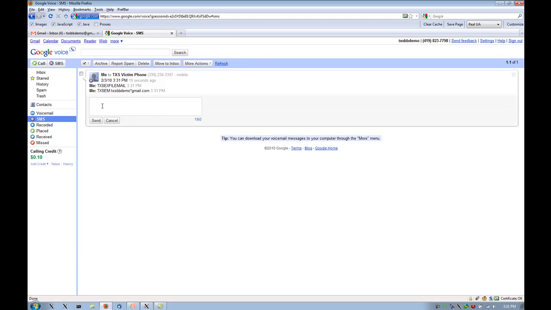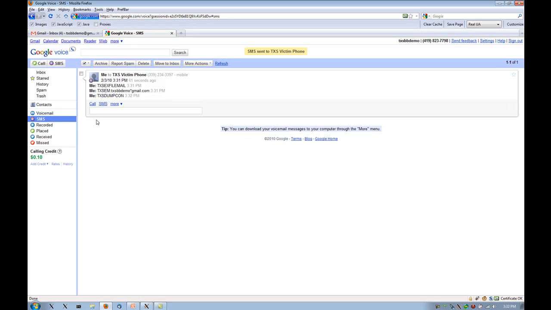Now that we've told the spyware how we want to receive the data, we can start issuing actual commands. There are two types of commands available to us: dumpers and listeners. Dumpers are one-time data retrieval functions that we can use to read information at the time the command is issued. Listeners are real-time monitoring components that watch for specific activity to occur and send the data out as it becomes available. We'll start with a dumper. We'll send the command txs dump con, which stands for dump contact list. The spyware will send one email for each entry in the victim's contact list.